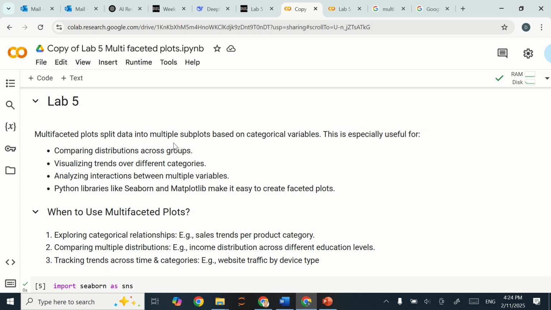Hi, in this video we will cover how to create multifaceted plots. The idea is to find ways to add more variables into our analysis when we are visualizing our data. So with the purpose to compare different distributions when we include the variables, we will use here two libraries. We will work with Seaborn and Plotly Express.